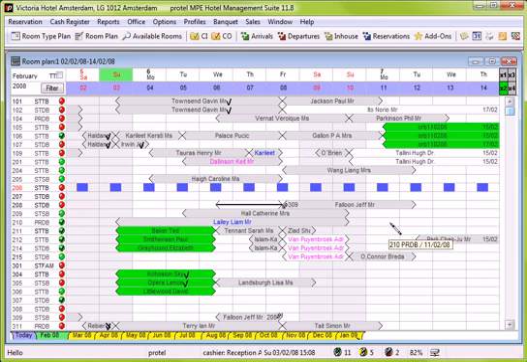In some cases, a guest may want or need to move from one room to another during his or her stay. This can also be done easily in Protel. Let's assume that Mrs. Catherine Hall here wants to upgrade her room after a few days, since her husband will be joining her then. No problem. I simply place the cursor on the desired relocation date in the reservation, press the left mouse key, and then drag the mouse to the row of the room that the guest wishes to move to.